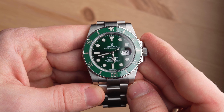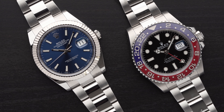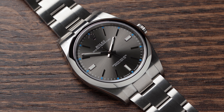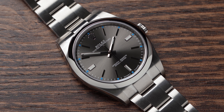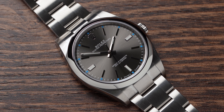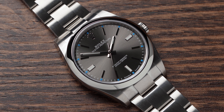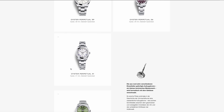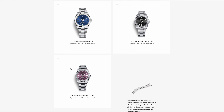Reason number three is the understatement of the Oyster Perpetual. Most people would probably identify the Submariner with its distinctive look or the Datejust with its fluted bezel as a Rolex, but with the OP it's a little different. You could definitely tell it must be a rather expensive watch, but the more contained design with the dome bezel is not immediately a dead giveaway for a typical Rolex. And there's also the added bonus that the Oyster Perpetual is available in different sizes, starting from 26mm up to 39mm, with all kinds of dial variations — so you can pick and choose the exact color, style, and size combination that suits you best.